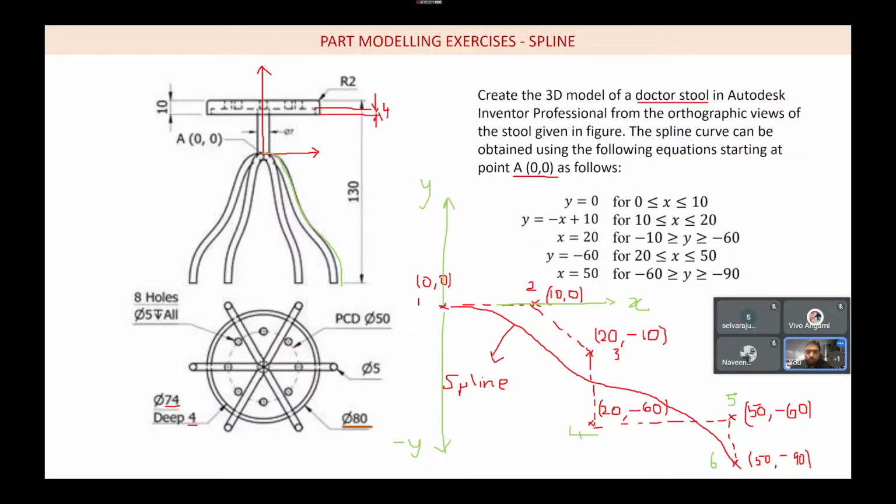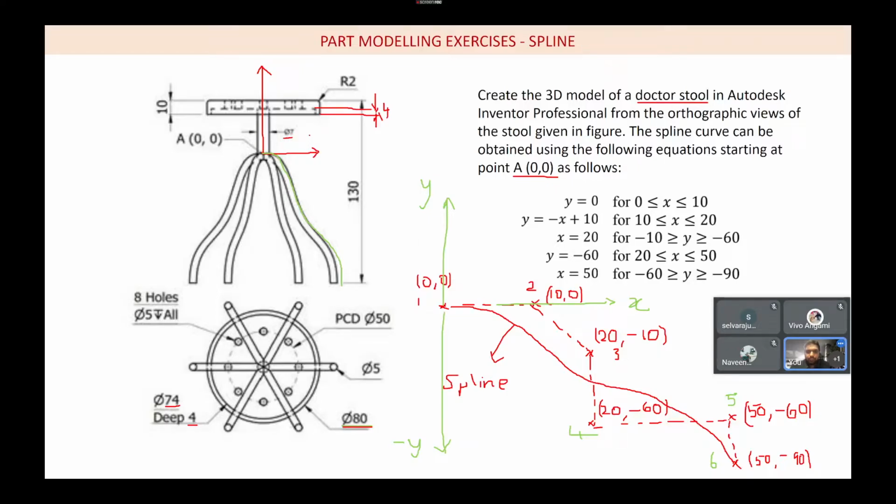Now what we have to do, one more last step is there. You have to create this vertical stem that is of diameter, you can say 7. It is not clear, but approximately you can see it is dia 7, it is given.